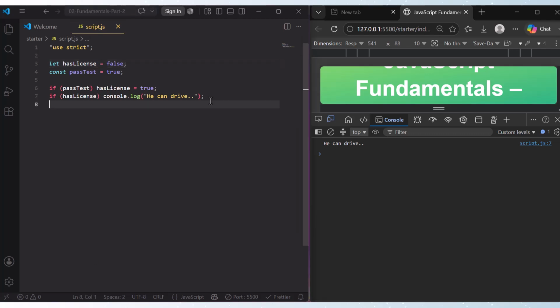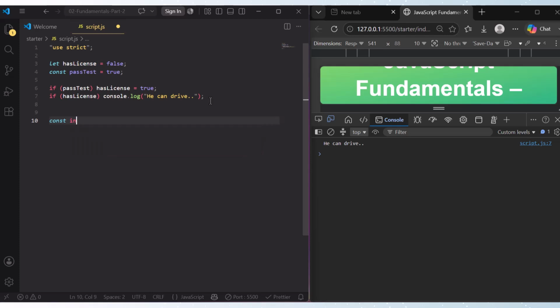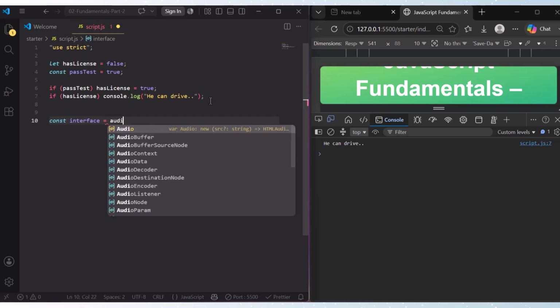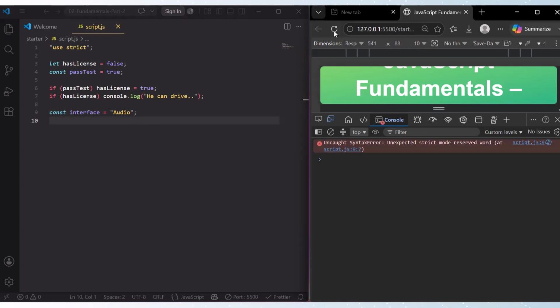Now let's try an example: interface is a variable, audio, this is an audio interface, and now if we try this, reload here, there is an unexpected syntax error.